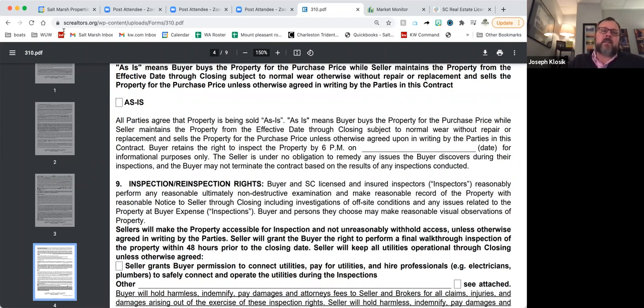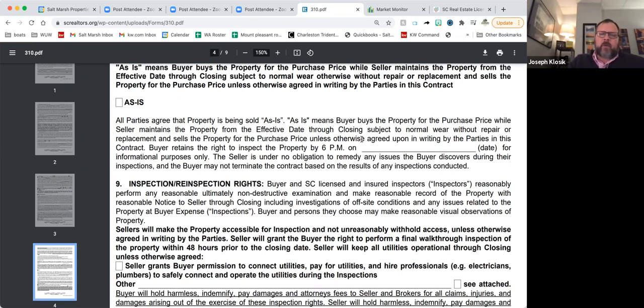They think as is means I'm going to get the home inspected, but I'm not going to ask for any repairs. As is means they're buying the house, right? I mean, how this paragraph is written basically says it's sold strictly as is. As is means the buyer buys the property for the purchase price, while the seller maintains the property from the effective date through closing, subject to normal wear without repair or replacement.